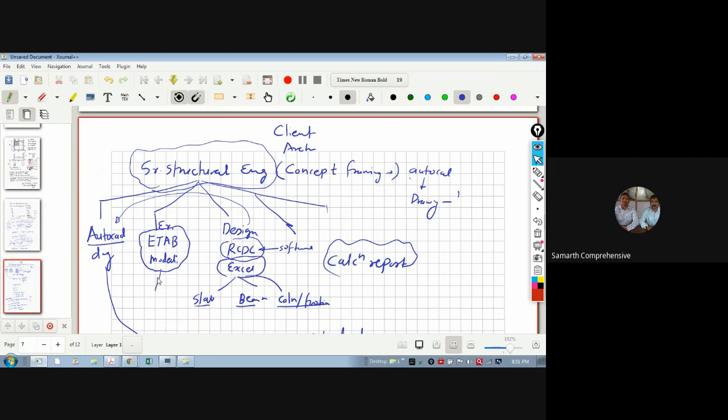Otherwise, it may happen that the ETABS model has assumed a simple connection or simply supported, design is done with a fixed connection, and the drawing is given with some other detail. So if there is some discrepancy between the teams, AutoCAD, ETABS, and design, then there will be havoc and problems for the site, and even for the design or safety part of the project. So that integration is taken care of by the senior person.